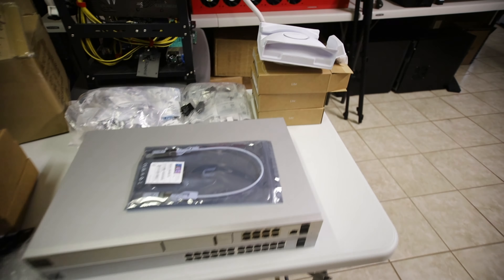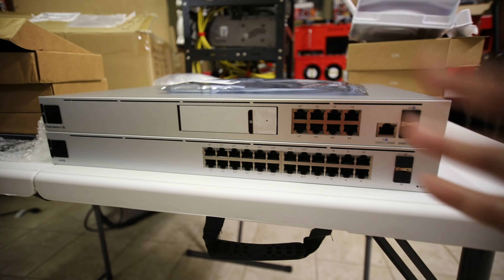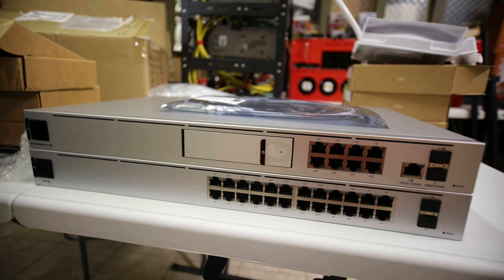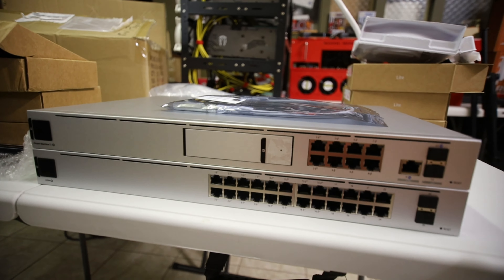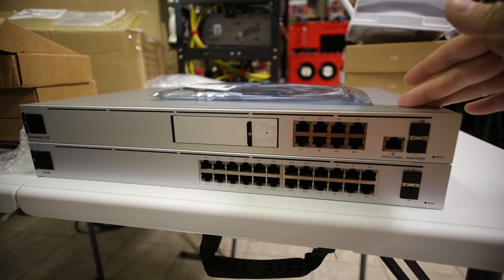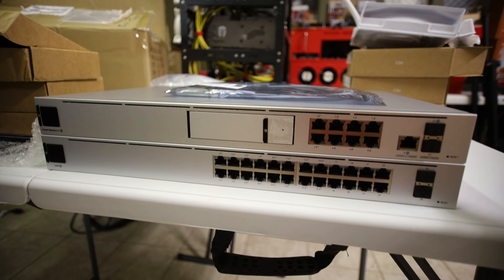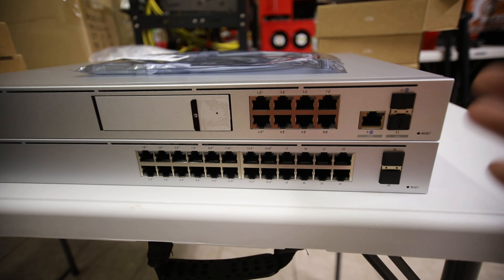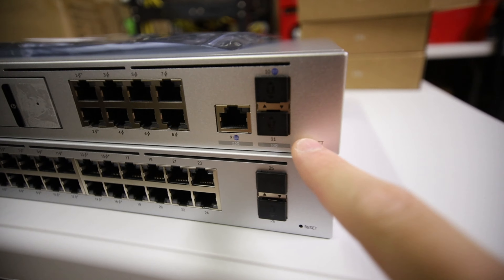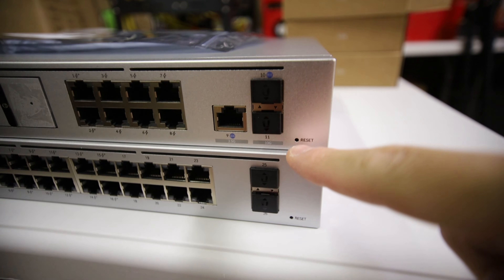My networking there, which I'm really excited to get going, is that I'm going into the Ubiquiti ecosystem. Normally I'm a guy into pfSense — I've done networking and sysadmin stuff before, so I'm more into HP, Dell, Cisco-type switches. Going into Ubiquiti feels like a step down because Ubiquiti is kind of like the Apple of networking — you have to use their products for everything to be controllable. I got the Ubiquiti Dream Machine Pro Special Edition, which has 2.5 gig Ethernet for WAN, a 10-gig SFP port for WAN, and a 10-gig port for LAN.